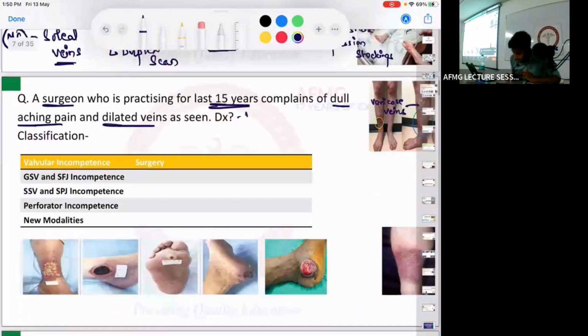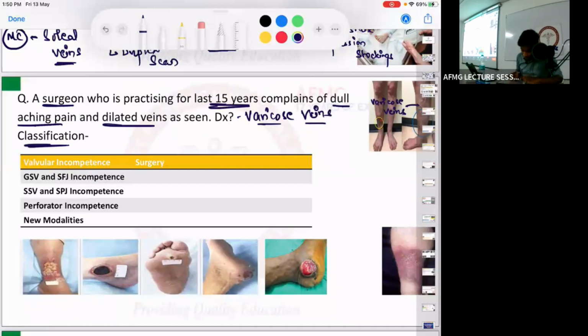The risk factor for varicose veins would be DVT, deep venous thrombosis. Second, it can be prolonged standing, like in this case, where a surgeon stands for a long duration. Then it can be obesity. Obesity will increase the pressure in the lower limb, right? So obesity, pregnancy, any abdominal tumor, all of these which increase the pressure in the lower limbs can cause abnormally dilated and tortuous veins in the lower limbs called varicose veins. कोई दिक्कत नहीं है?